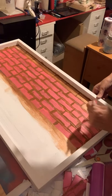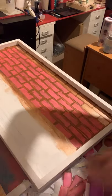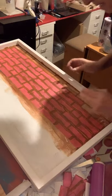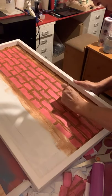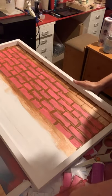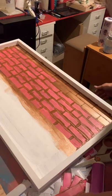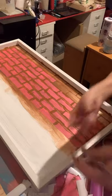I've been seeing the tumblers, and I thought, why not do a tray that way? You know? So, I thought, well, that's what we're going to do. And I really like using the powders in the Mod Podge for painting. It self-seals itself because it's Mod Podge.